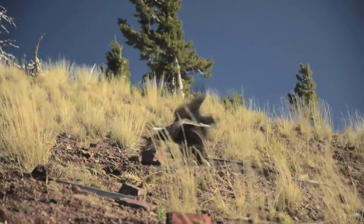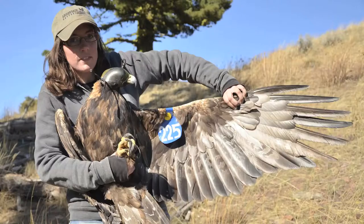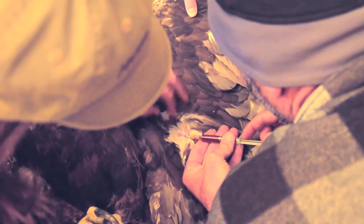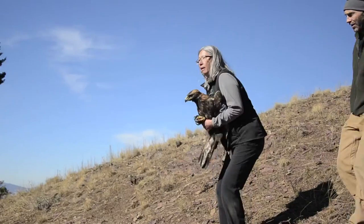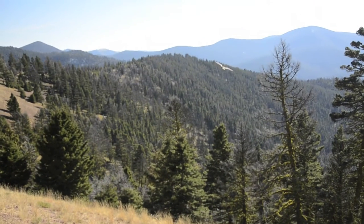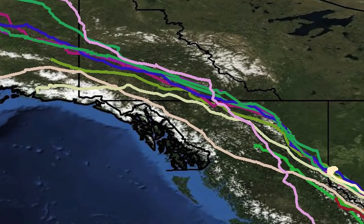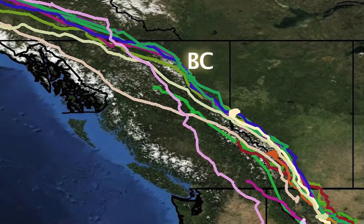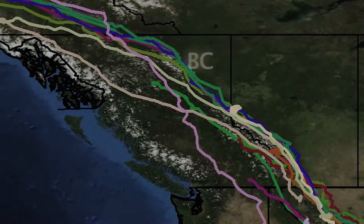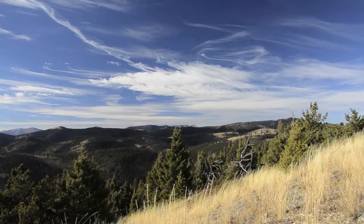These birds, we capture them during their peak migration, process them, as we say, a series of morphological measurements, blood samples, feather samples, and cut them loose usually in about an hour. Some of these birds we know through satellite telemetry and isotope studies are coming from as far north as northern Alaska, Yukon territories, and then others are mid-latitude and lower latitude, British Columbia. That migration bottlenecks or pinches off at our research site. What we're trying to do is get a representative sample of that entire migratory population.